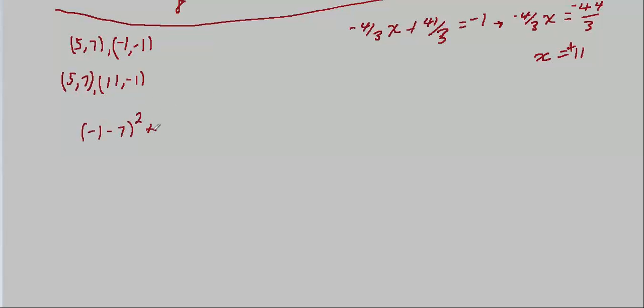I don't know why I did the y's first. That's kind of weird. Probably shouldn't do that. Here's y2 minus y1. And now for the x's, we'll do x1 minus x2. And we want the square root of all that stuff. So what's that? Well, it's -6 squared plus -8 squared. I think it's going to turn out to be 10.